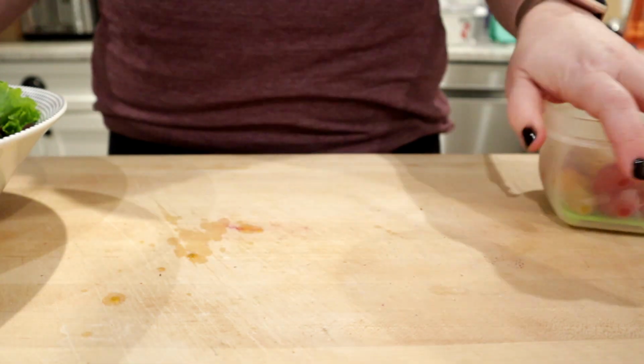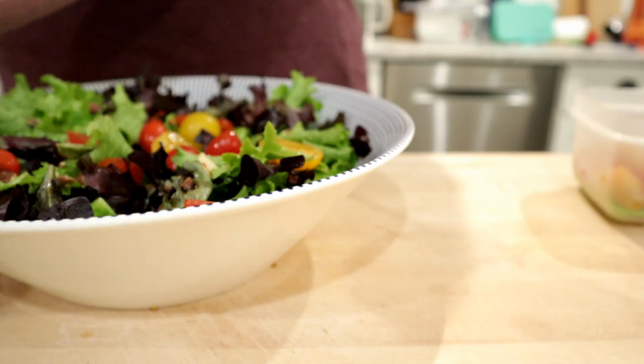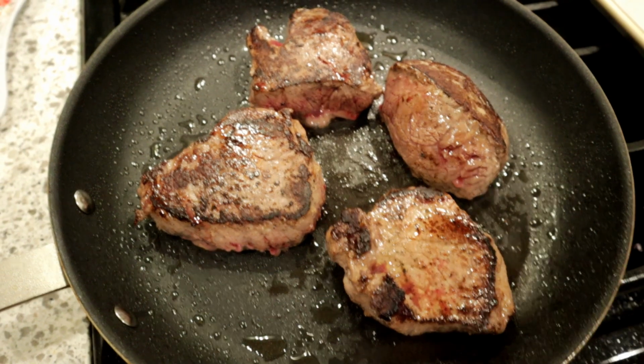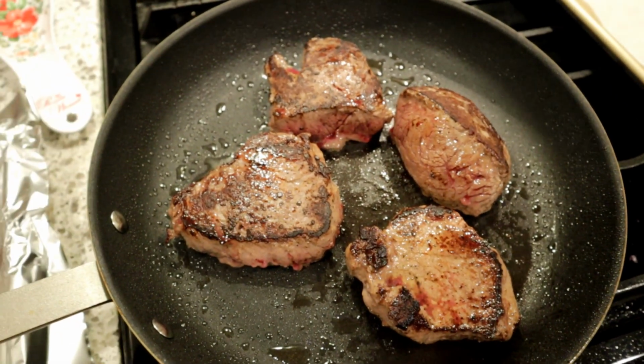I don't know. I can't be trusted sometimes, you guys, to remember where everything came with. But either way, I'm adding some Parmesan cheese over the top of that salad. And next I'm showing the steaks to you.